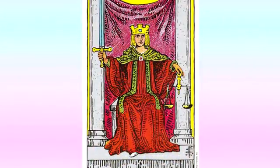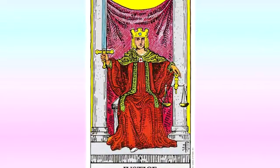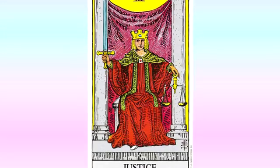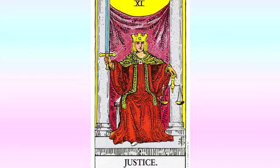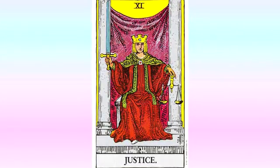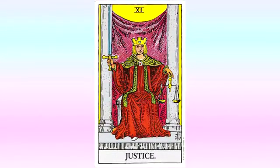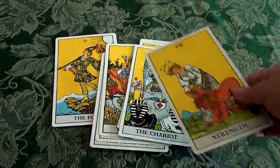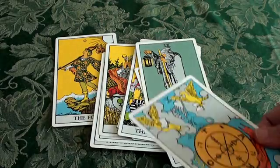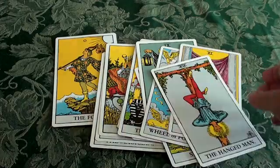Justice in the hindsight position indicates that by the end of the 12 months, I'll see that I made all the right decisions as I developed and launched Tarot Nav. Justice is often called the karma card, the card about looking honestly at cause and effect in relation to what you've done throughout your life. In the Major Arcana videos, I use stories from my life to illustrate the meaning of the cards. During that process, I definitely lived the energy of the Justice card.